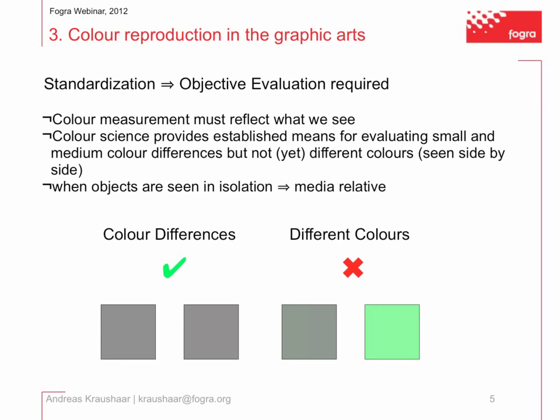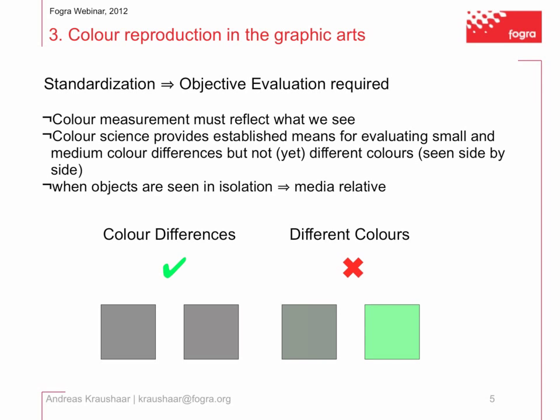When we talk about standardization, everything here in that context is about standardization. Then we talk about objective evaluation. It is the main fundamental of FOCRA, where you can measure, there is no reason to dispute. And that's why we will always try to look for something which we understand. And color measurement, as you know, must reflect what we see. Otherwise, in most cases, it makes no sense. There are other applications for recipe and kind of ink formulation, but mostly color measurements must reflect what we see.